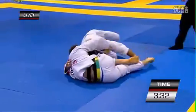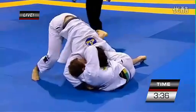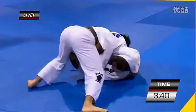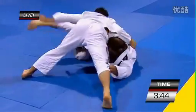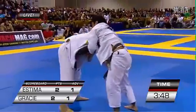He's got good control of the head. And it looks like he's almost there. Vitor's trying to turn on his side, trying to turn in. If he can turn on his side and keep his knee inside, Kron won't get points for the pass. And he's able to get to his knees and stand back up.